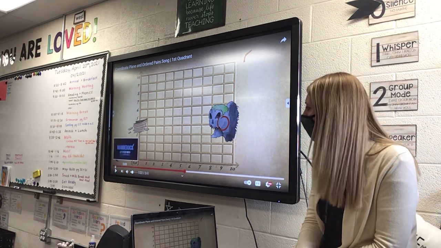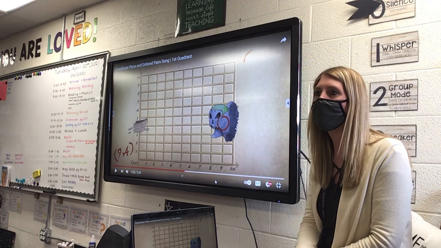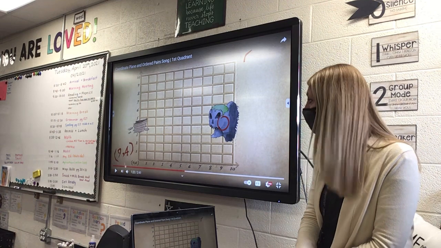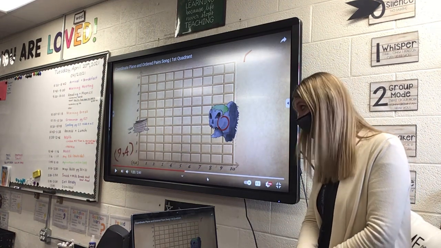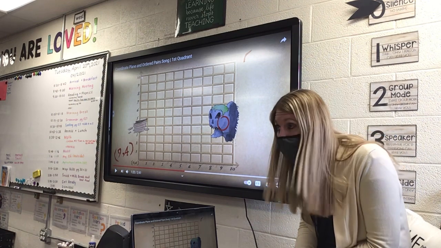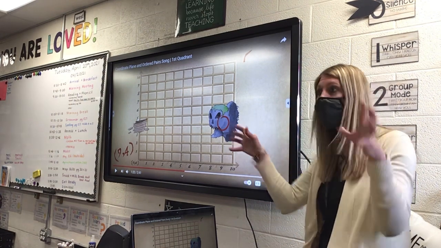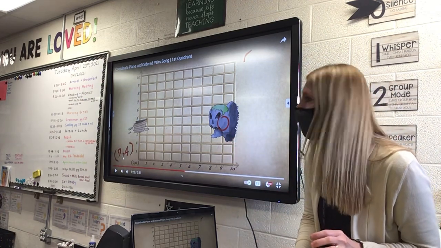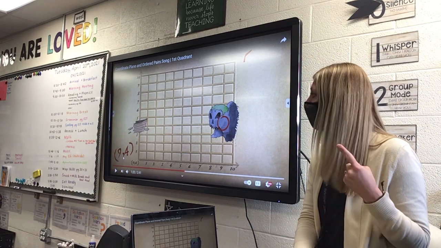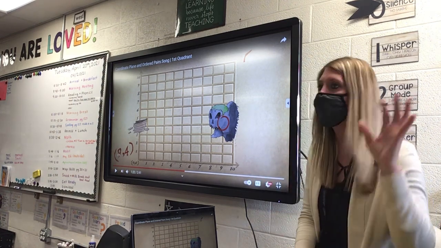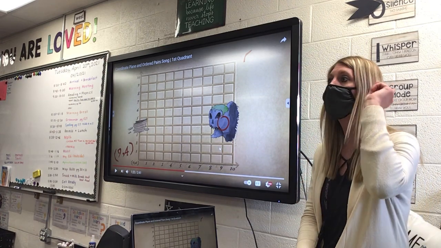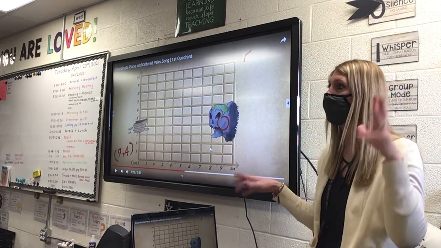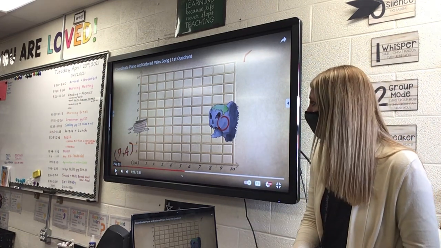What do you notice about when they go across the bottom? What do you notice about the bottom that is different? What do you notice, Corla? There's numbers going across instead of letters, and there's numbers going up. So in math, you'll have two numbers instead of a letter and a number, and you have to separate them by a comma, so that you know that it's not 94, it's go over 9 and up 4. So that is one difference in math: you're going to get two numbers instead of a letter and a number. Okay? Actually it would be 10.